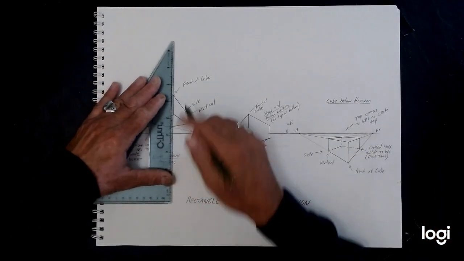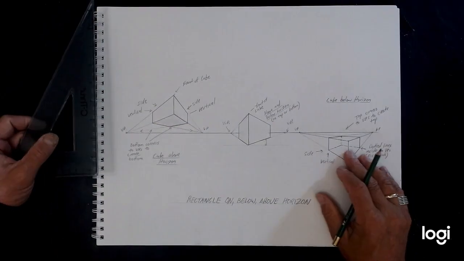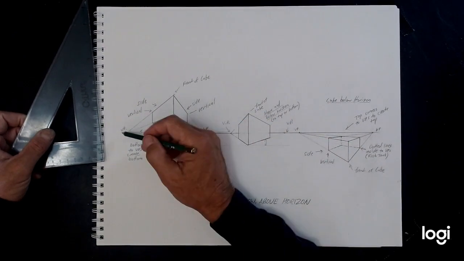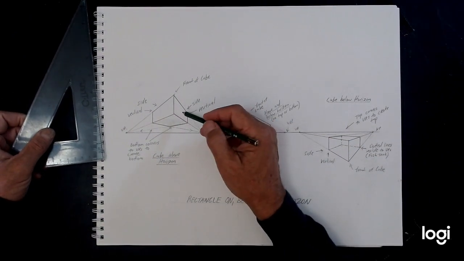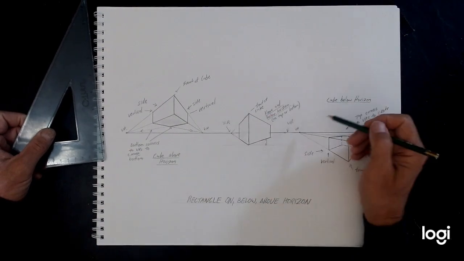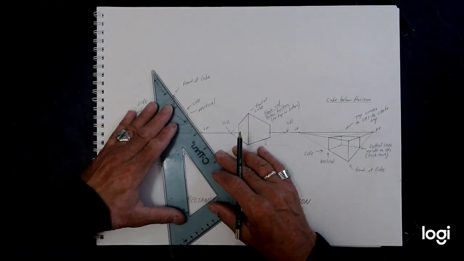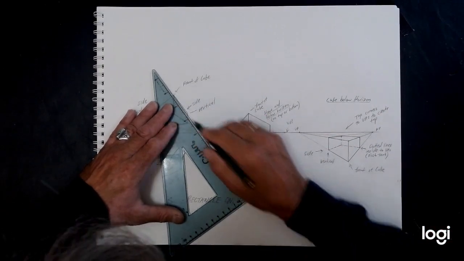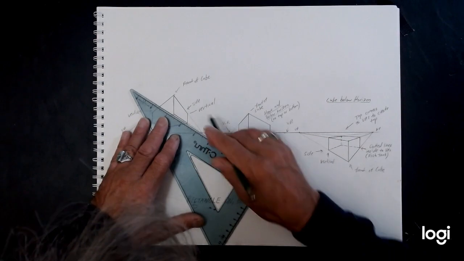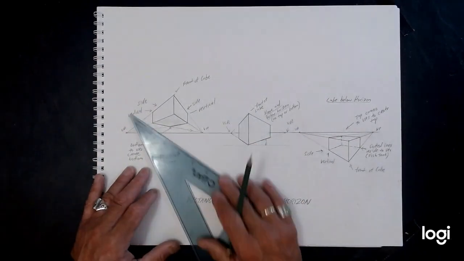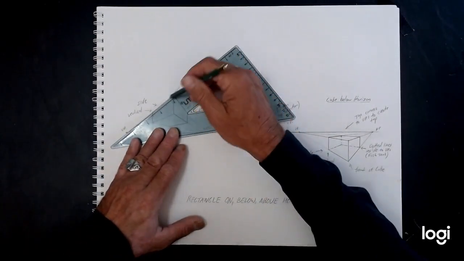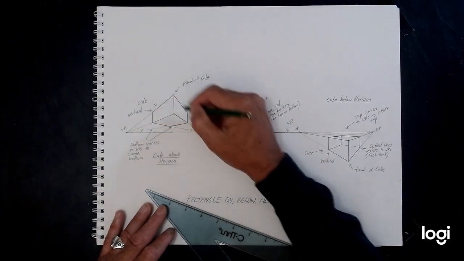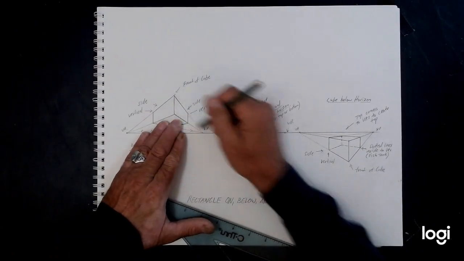Here's a vertical to start the whole thing off, to dictate everything else. I'm planting a vanishing point here and here. So this side is slightly longer. That's going to be the side that's longer than this side. And once again, it's just upside down. If you flipped it over, it would look just like this. And I'm doing from this point to the vanishing point, this point to the vanishing point. Don't get caught up at the bottom yet. This point to the vanishing point, this point to the vanishing point. Cutting it off, dropping these verticals through here, and there's my shape.